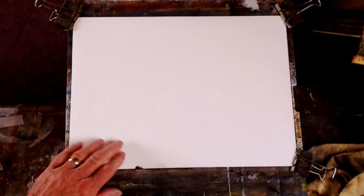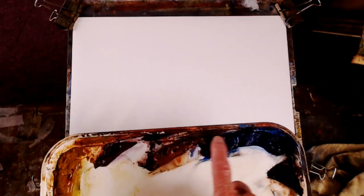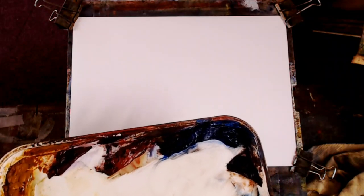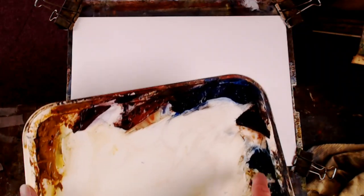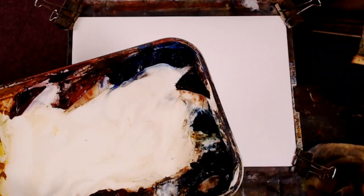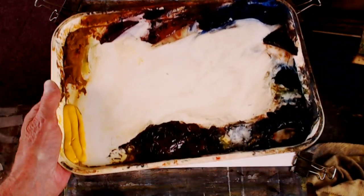Hi folks, thanks for looking in. A bit of Fabriano 130 pound studio practice paper. On the palette: Cadmium Yellow Pale, Alizarin Crimson which I hardly use, light red, ultramarine, burnt umber — don't use a lot of that because Payne's grey and burnt sienna make a good substitute. This one is a blue version of Payne's grey, which is good in its way. That's my ordinary Payne's grey and there's my burnt sienna.